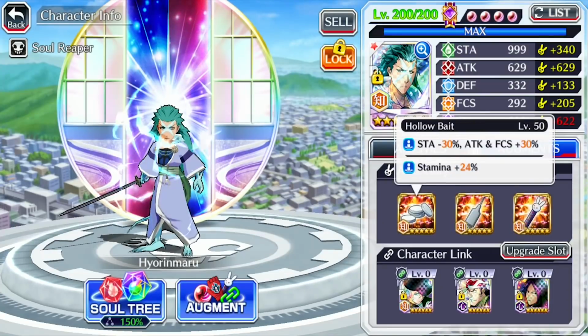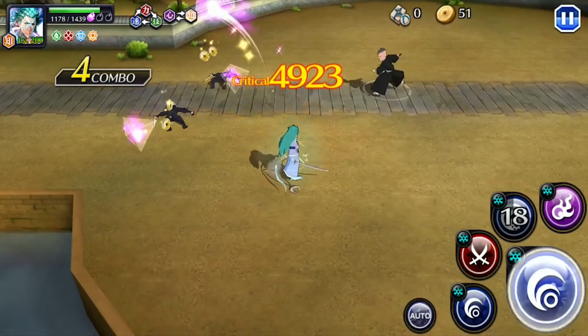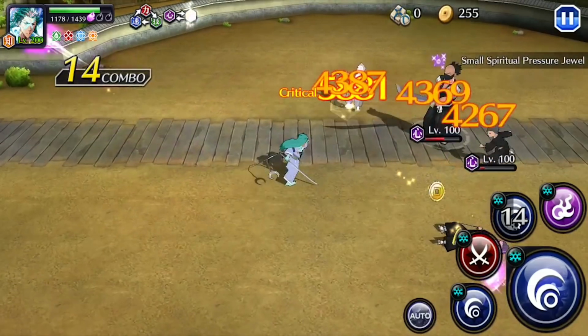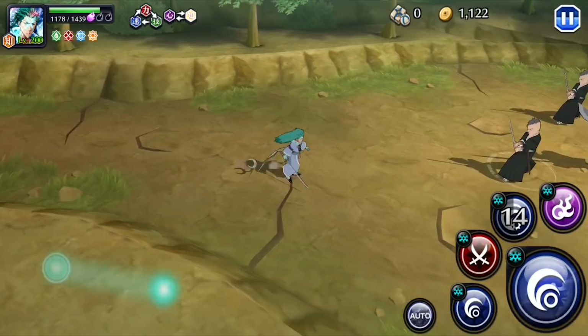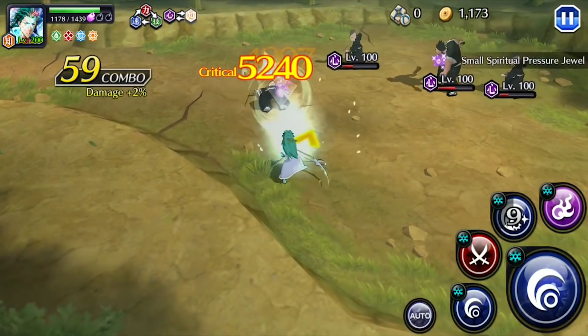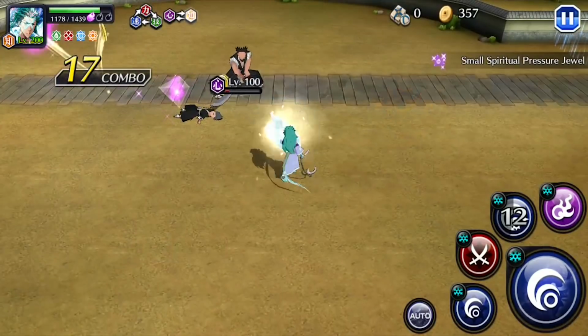Now as always, I started off with the normal attack damage build. And the thing about this build for him is that he only has a plus 10 bruiser, which is really bad. Luckily he does have normal attack damage links for this, but his initial attack is not that great, and since I only increased these stats by 100%, it's not as much damage as I'd like. Still though, it did a fair amount, but that's not the issue that I had with this build.